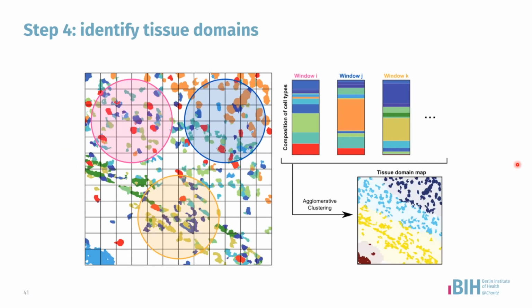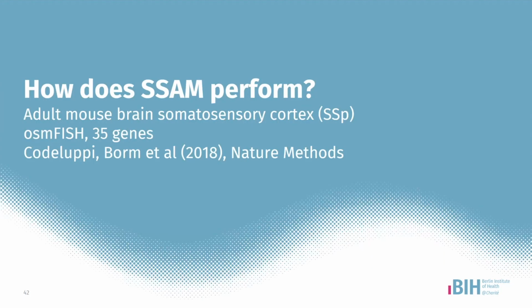Once we have the cell type map, we can also identify tissue domains. For this, we used a sliding circular window over the tissue, checking the cell type composition within each window, and then performing cluster analysis to identify different tissue domains. In this cartoon image, we can see that we're reconstructing the laminar structure of the brain neocortex. So hopefully you have a better idea of how the tool actually works. And to demonstrate how effective this is, I will show how we've generated some results of applying SAM to some mouse brain tissue using Awesome Fish.